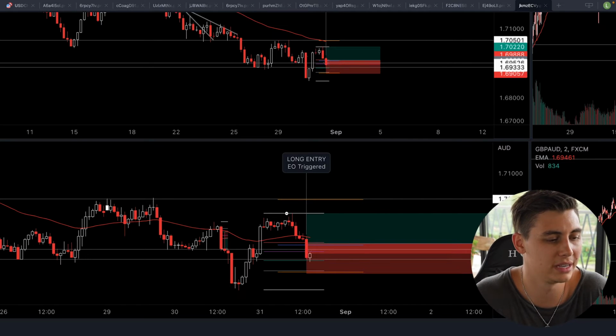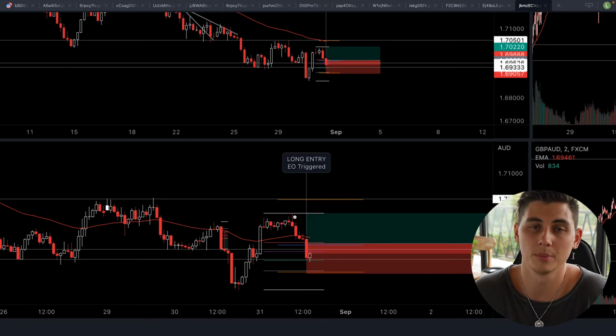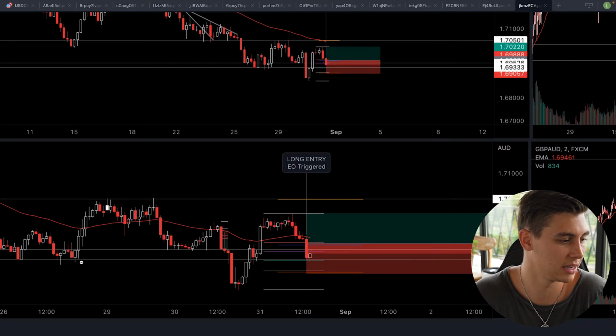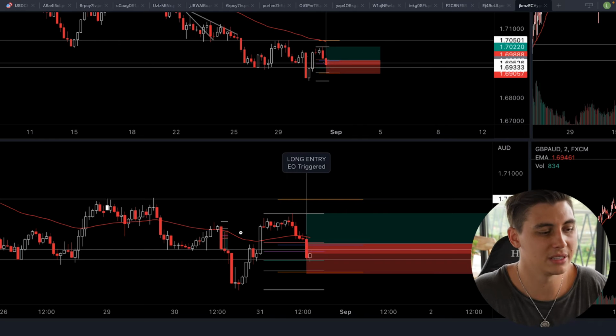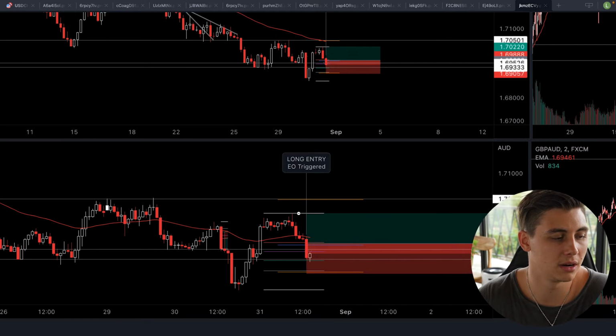So if we've got this, what this allows us to do, because quite often double tops form, we see very similarly over here. Let's say that we had this break and retest here. We took an entry here. This is a pretty great example for the same chart. Price did happen to come up and form a double top here. Now what happens if we've got a 1-to-1 up to recent highs?